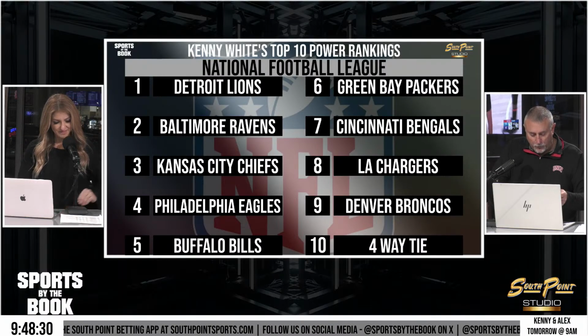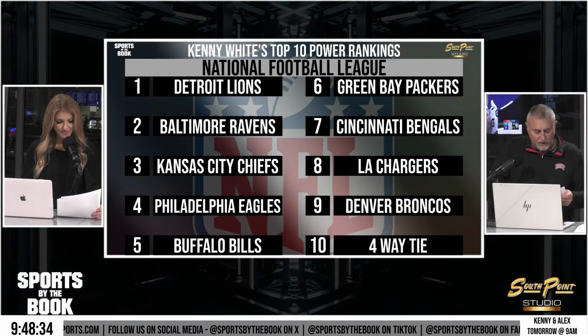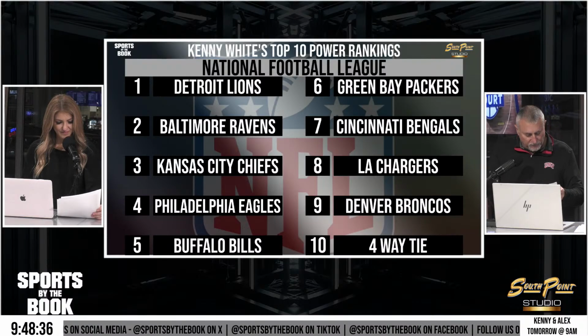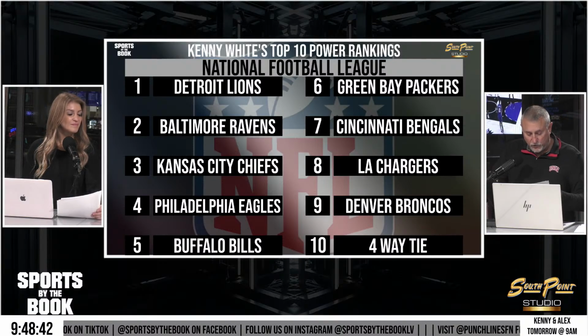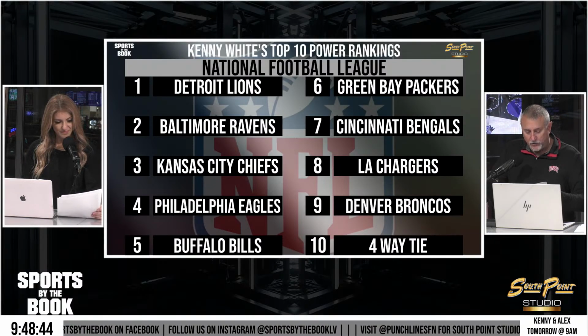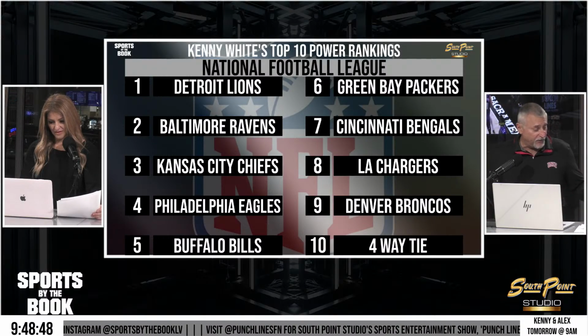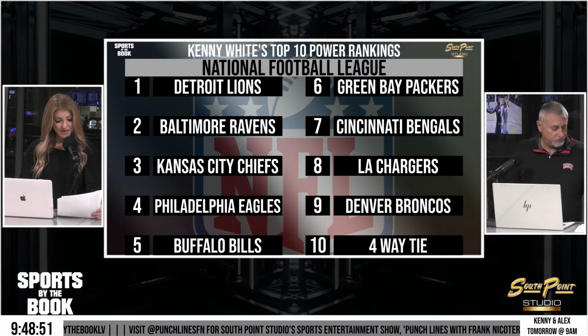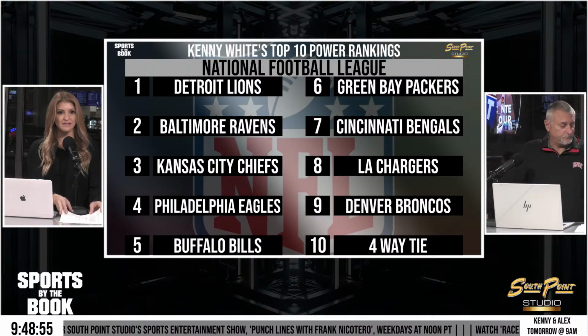If they improve 2 points this week, they'd be tied for 7th best in the NFL. Wow. With Cincinnati. So it's so close. From number 5 to number 20, there's a 4.5 point difference. So Houston playing Buffalo on a neutral, Buffalo's a 4.5 point favorite. Wow. That's the parity of the NFL. Interesting. I have Cincinnati 102 and Pittsburgh 104. So we've got basically opposite for those two.